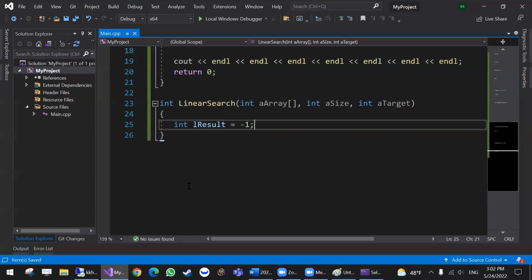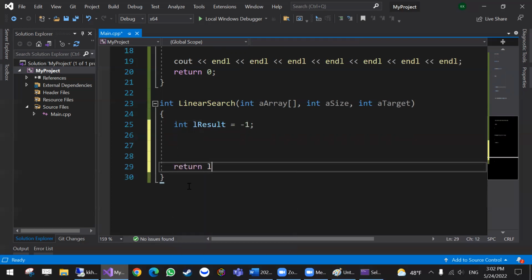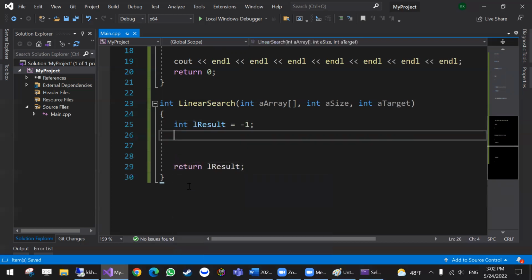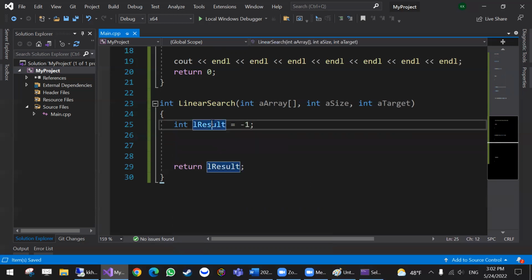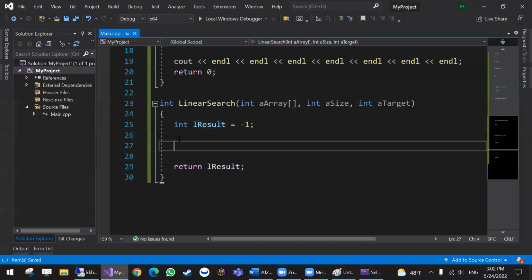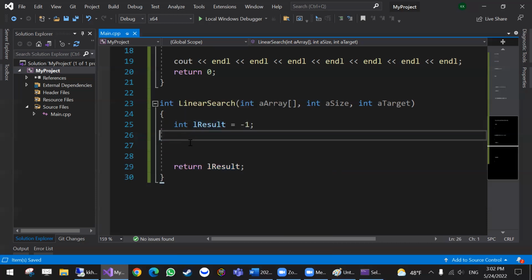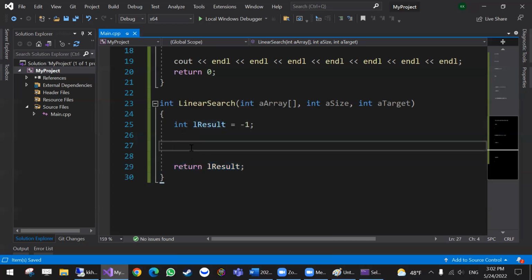In case I don't find it, I just return result. Between these two lines, I'm going to try to find it. If I find it, I'm going to change the value of result. In case I don't find it, I do nothing, and result will be returned as -1.